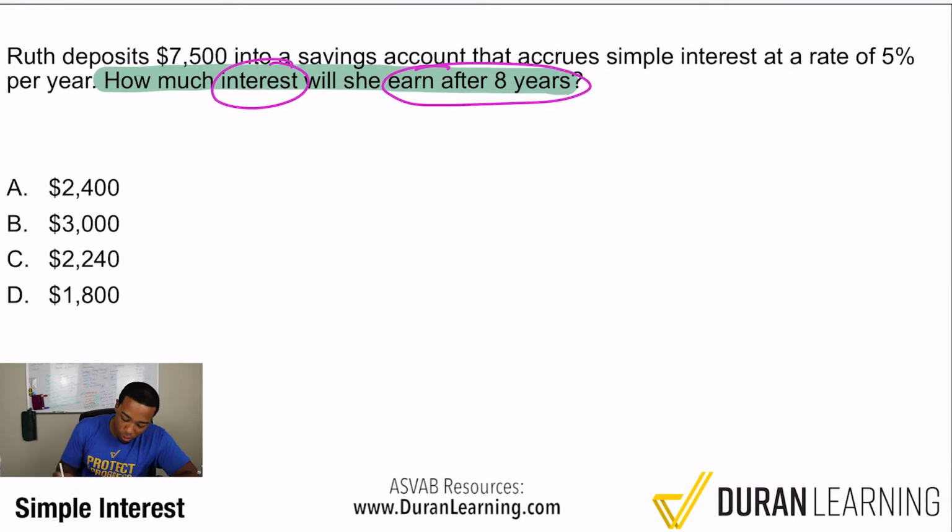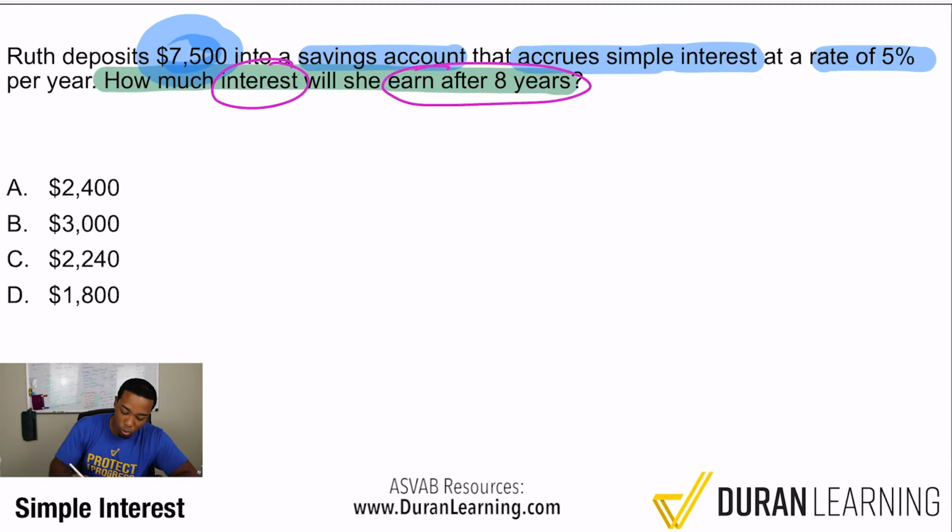So again, we're worried about interest after 8 years. I know that there's 2 types of interest, and I clearly see right here it occurs simple interest. So in your mind, you need to be locked and loaded and ready to go, thinking, boom, simple interest, I know exactly what that means. It means that I'm only going to use the principal amount or the starting amount and consider interest from there. The interest that I earn is not going to count back to what I'm taking the interest of. Again, it's only the $7,500 there. So again, Root deposits that much money into the savings account that occurs the interest. The rate is 5% per year.